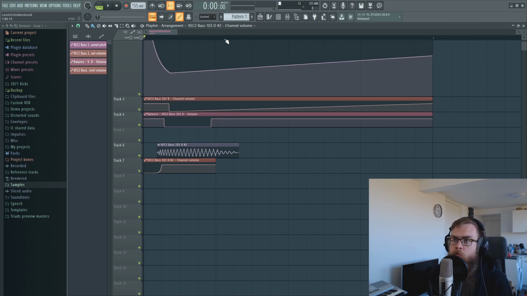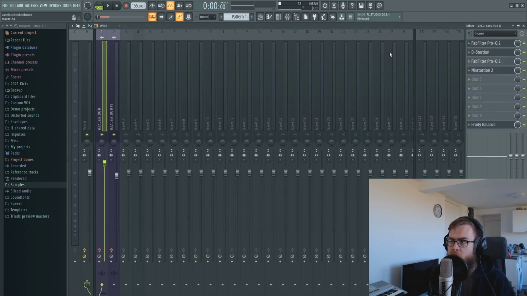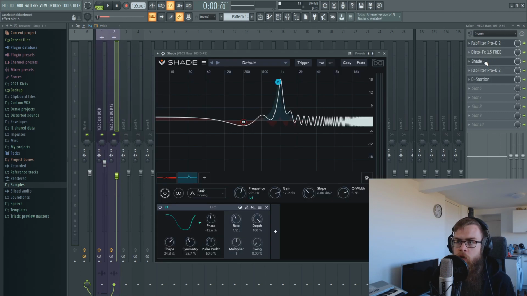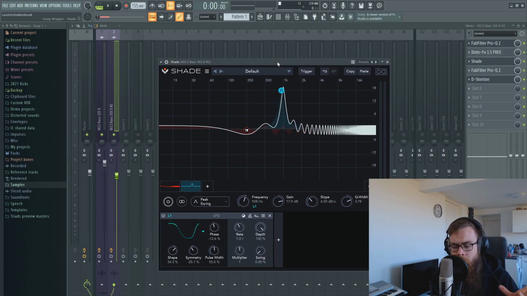Now, when I'm making this movement, I think it's smart to just keep the kick in the loop and really hear if that movement doesn't affect the loopability of the kick. So maybe moving around the filters a little bit will create a smoother transition from the tail to the punch again. As you can hear right now, it's just playing around a little bit too much, and it's making the transition from the tail to the punch a little bit less clear.